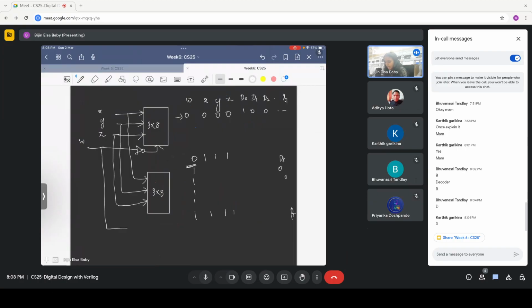And when W becomes 1, this is going to enable this decoder, and this is going to give the values from 8 to 15. So you will have 8 output lines here, and 8 output lines here. So you need only 2 decoders to construct the 4 cross 16 decoder. Is that clear?